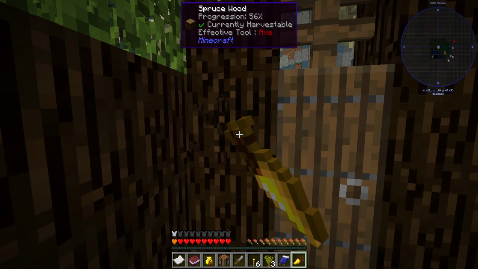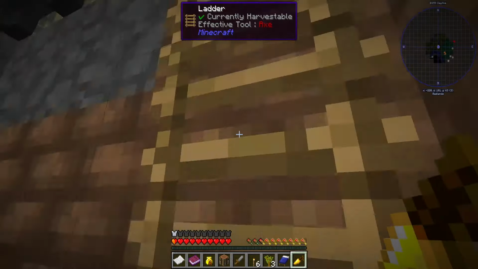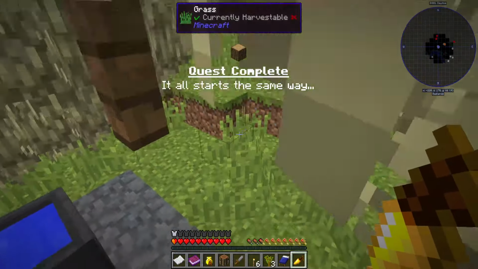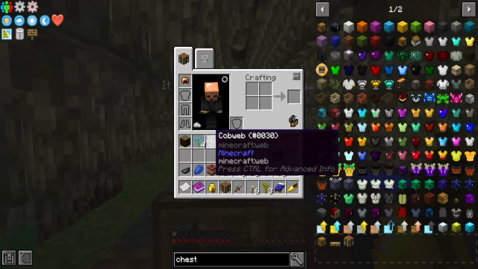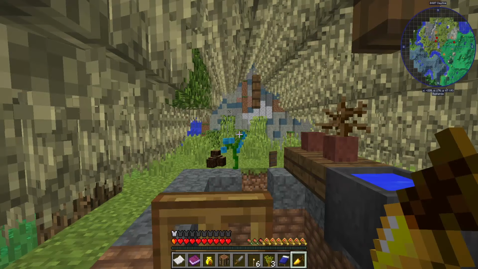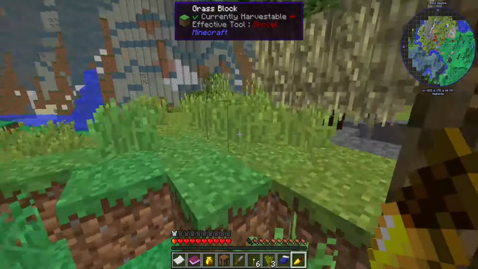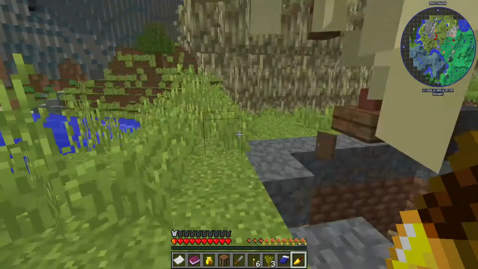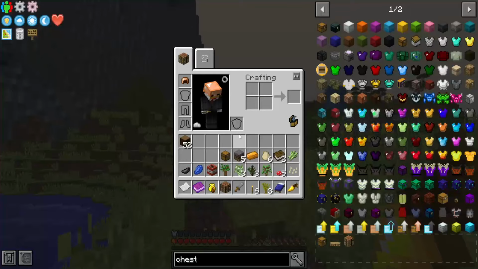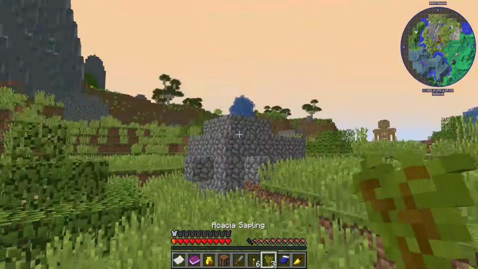So we actually have vein miner on, so when I do this, it'll give me all the spruce wood. Damn it, just put me back in the thing. Alright, let me take those. Get out of my inventory. Let me come around and grab these logs right here. So this is going to give me one chest, one crafting table.